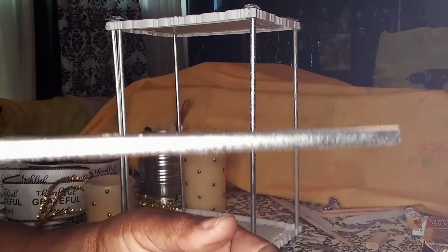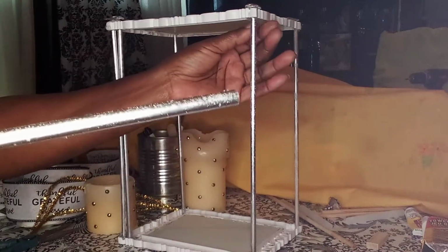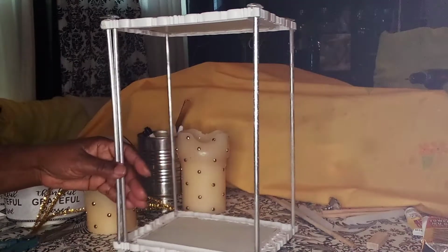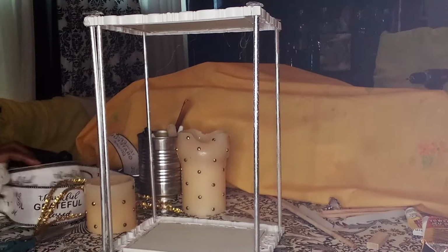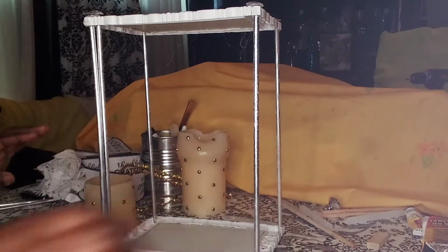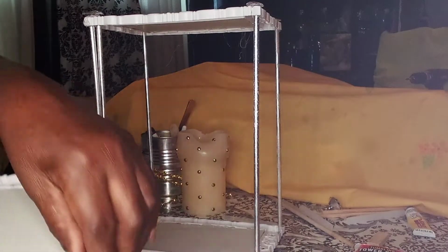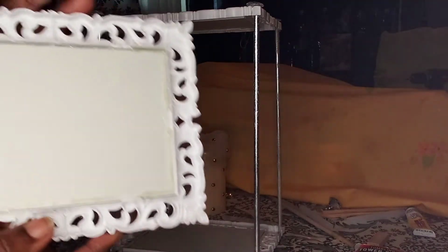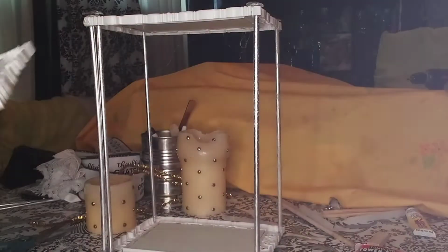And I spray painted these with gray because I wanted a gray accent. After I spray painted them and let them dry, I started applying these with hot glue and E6000. Here's my E6000 that I used. And I put it in this corner. You see these corners right here? They hold those sticks really, really well. That's where I put that E6000, in each one of the corners.